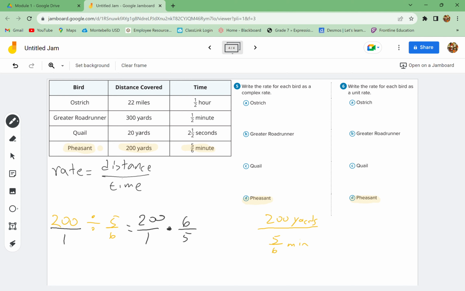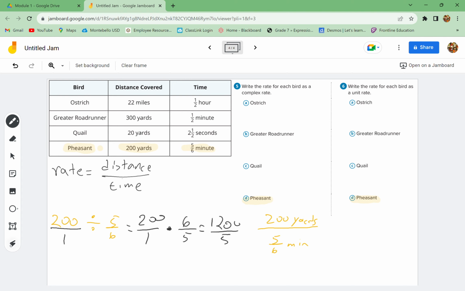Now we're going to have to divide here. I mean, not divide, but multiply. So those of you that have been doing iReady, remember in iReady they tell you to ignore these zeros right here and just focus on these two numbers. So 2 times 6, you get 12. And then in iReady it tells you to add in these zeros. So then you add in those zeros. And then 1 times 5 gives us 5.